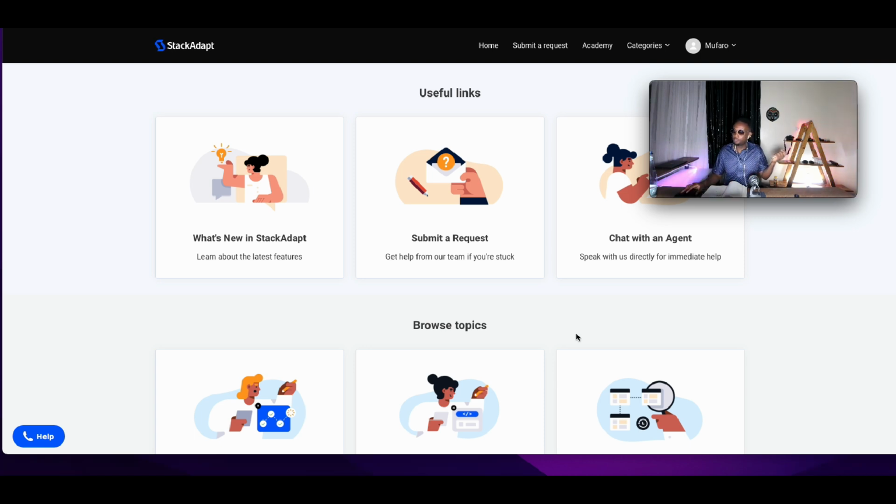I got no problem if StackAdapt has Raj, the genius in India. There's a lot of geniuses over there, man. It'll blow your mind. It's like when you travel, you start to realize talent is everywhere in the world. I've bumped into people here in Africa that are so brilliant. They make me look stupid, man. Yeah, support is good. Number 4, I look for integrations.